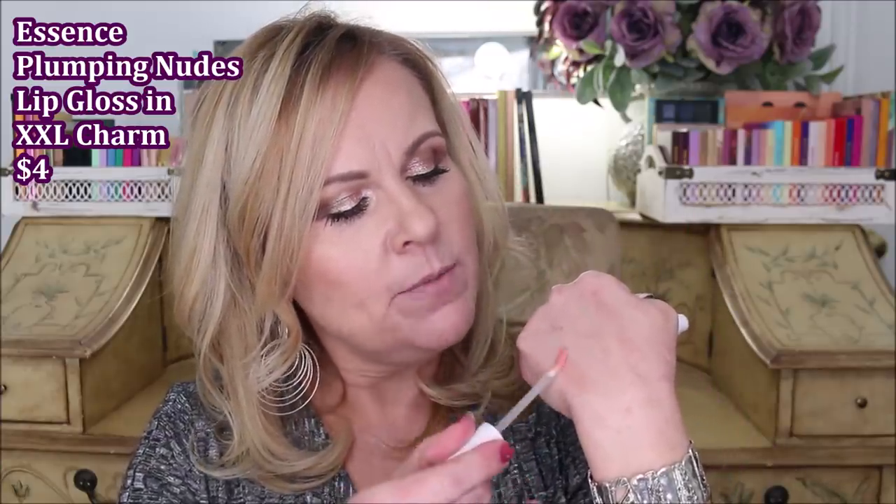Next it's all about glosses. I'm not going to try every one on, but these all have a different feel and a different reason I like them. The first is from Essence — the Plumping Nudes Lip Gloss in number one, which I think is Charm. This is just a plain gloss with a tiny bit of peach and shimmer in it — not glitter particles. If I feel glitter particles or if a lipstick balls up, it's not one I'll wear. This one I'll use as a clear over top of anything. It lasts at least a couple of hours because it's a little bit thick and on the tacky side. The next are the L'Oreal Infallible Glosses, which claim to be six-hour wear — and I feel like that is the case. I get these off Amazon because I don't think you can buy them in store anymore.